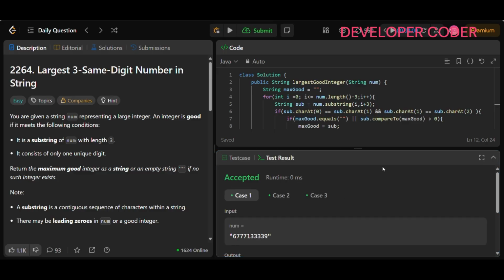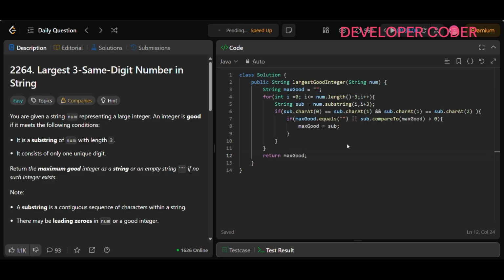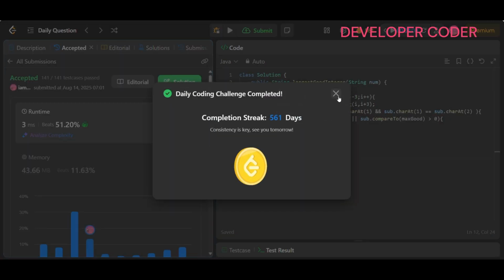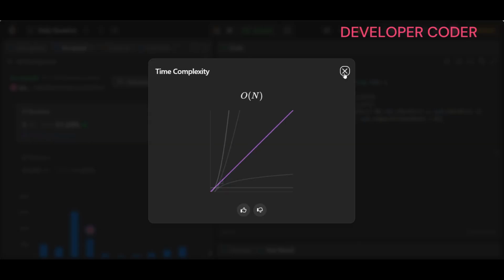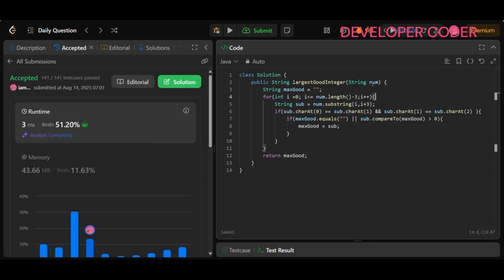So see, all the test cases have been accepted, right? Now let's submit it. The time complexity for this problem is going to be O(n) only. Okay, reason is we are running this main loop, where we are iterating over the complete length of this num. So let's say O(n), and in the substring I am only taking the length 3, always, right? So very small. So I will say that time complexity is O(n).